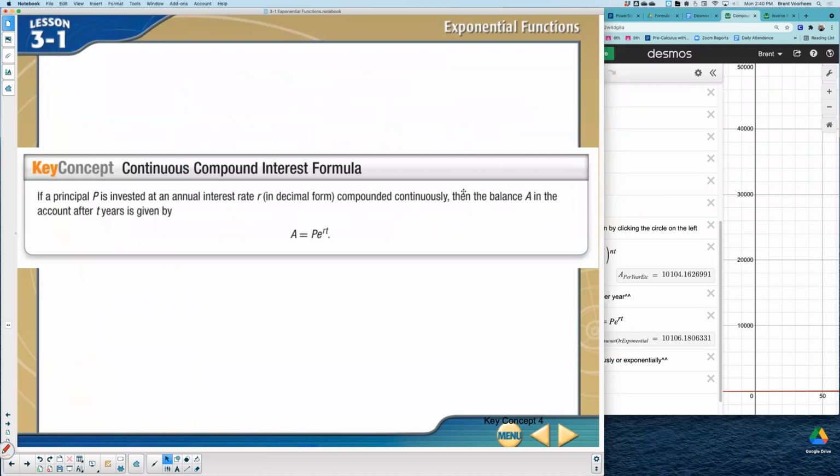All right, now on your packets, this next slide here that I just showed you is not the next slide in your packets, it's backwards. So earlier I had to just kind of combine this. When I gave you your previous formula, I also gave you this formula underneath it. Here's what I want you to know. What do you think A stands for? That's the final amount. What's P? Starting amount. E is that number. What did we say that number was basically when you round it? 2.72. Think of it as 2.72. What is R? The rate, and T?